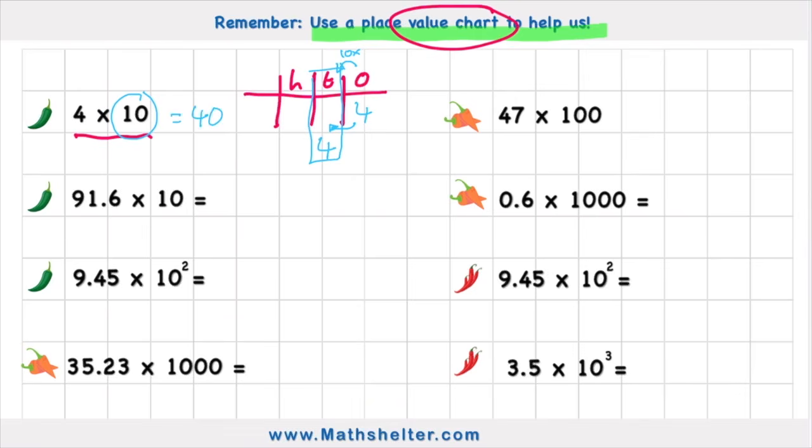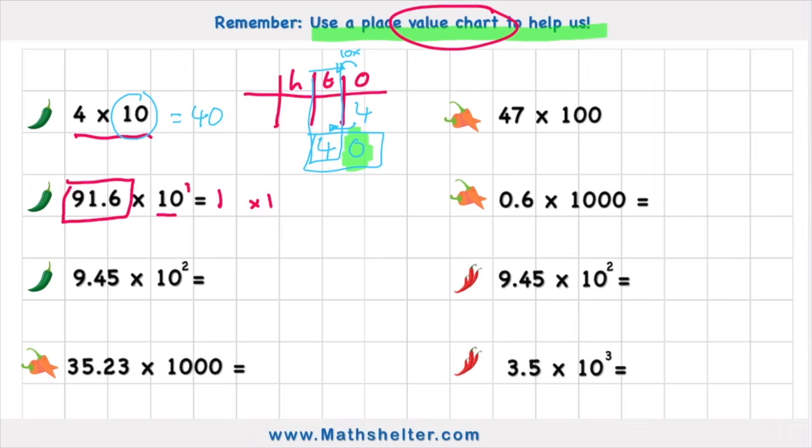Now another way to get my 40 is to understand that at the moment in my ones column I have this gap, and to fill the gap I could put a placeholder and then again turns my answer to 40. But like I say, that was an easy start. Let's go a little bit harder. Now let's look at 91.6 multiplied by 10. And as we're looking at powers, let's look at what this 10 represents. 10 could be shown as just being 10 multiplied by 1, or in other words, 10 to the power of 1. So my actual question could read 91.6 multiplied by 10 to the power of 1.